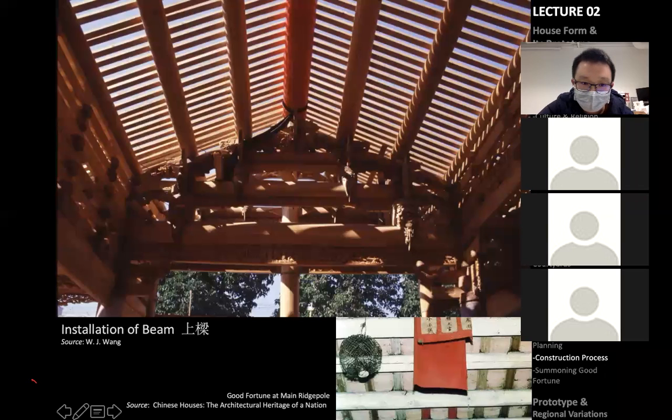And after we create the columns and other beams, the large beam becomes important because it is the topmost place of a building, and is therefore considered quite important. And even nowadays, if you go to different buildings, vernacular dwellings in Hong Kong or in southern China, and in ancestral halls, when you look upwards, you can see the topmost beam painted in red, which means it has special importance in relation to the rituals and beliefs of the people. And always you have some auspicious text written and hung there to wish that this can stabilize the location of the beam.